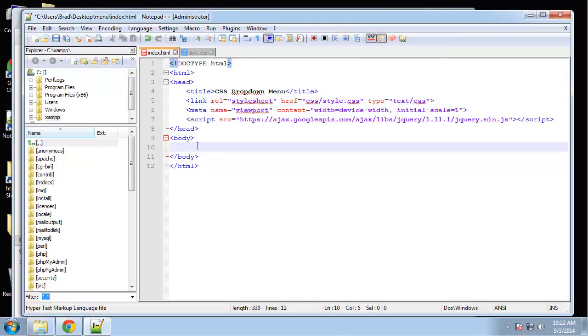So the base element we're going to use is the nav element, or nav tag, which is an HTML5 tag, and we're just going to give it an ID of menu wrap.